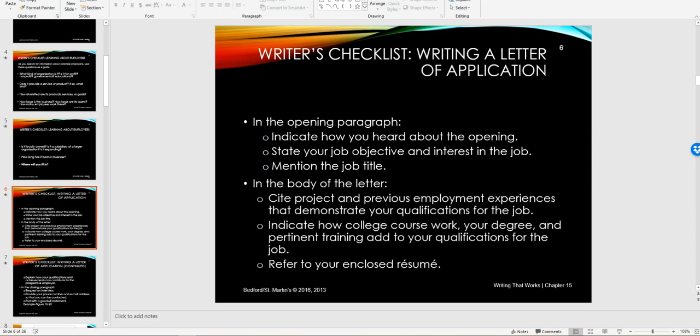Let me pull up my PowerPoint here. I know we covered the resume extensively in class, although we never did get a chance to cover the textbook sections in the team building activity. I believe that we were able to get enough information from the chapter about the resume, so that should be sufficient. What I'd like to take a minute and talk about is the cover letter or letter of application. This is a correspondence format, so make sure that it is formatted according to the correspondence that we were able to utilize in assignment number 2.